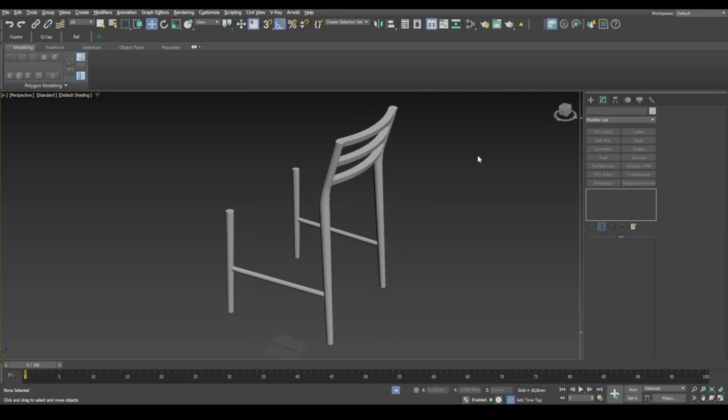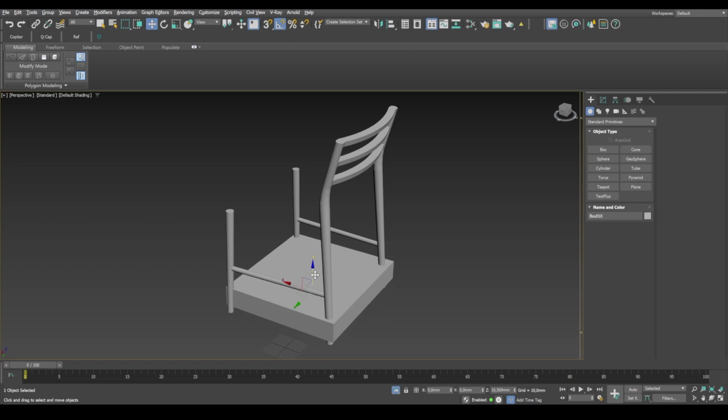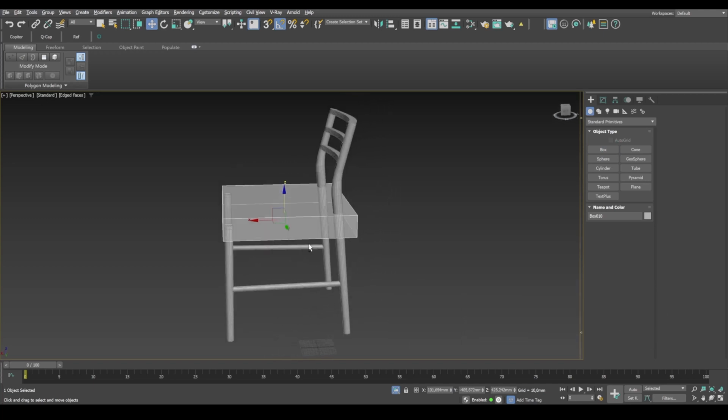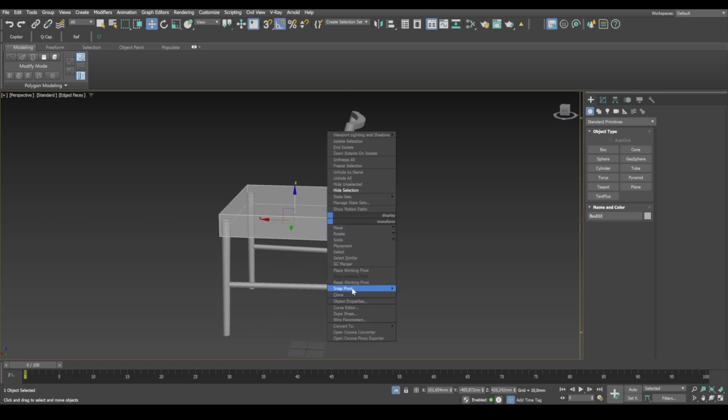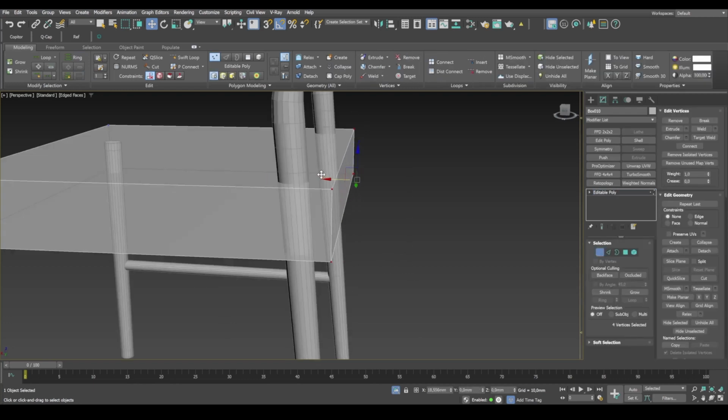So I isolated the chair frame and our seat has a square shape. Let's enable transparency mode. So this square will define the width and the depth of our chair.